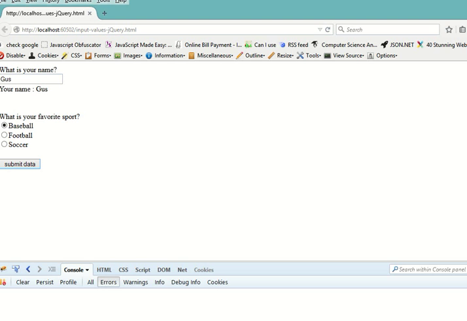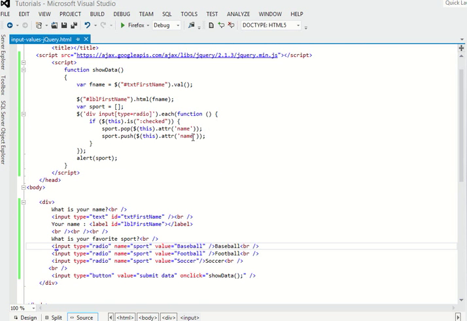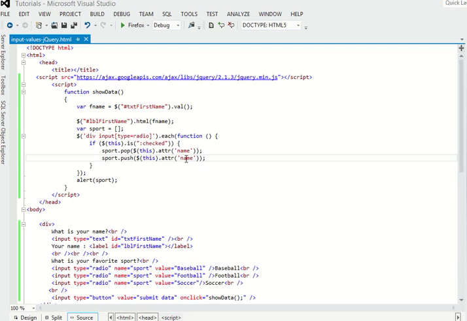Still says sport. So let's go ahead, instead of using the name, let's just use the value.